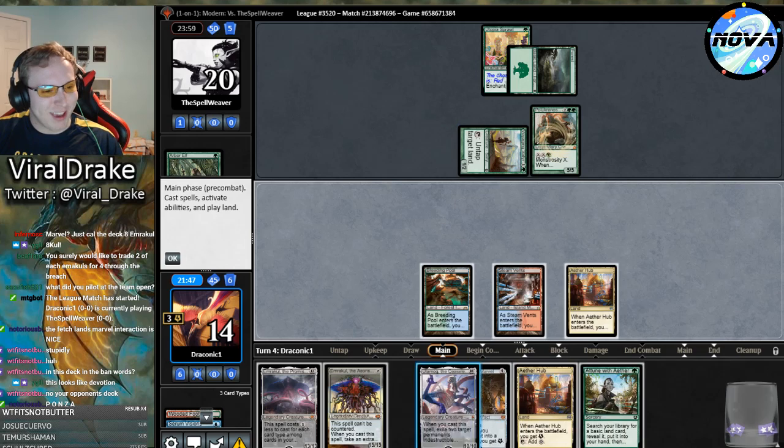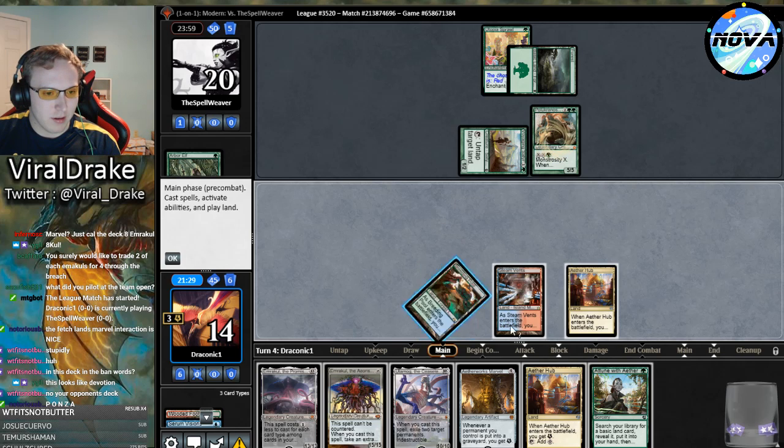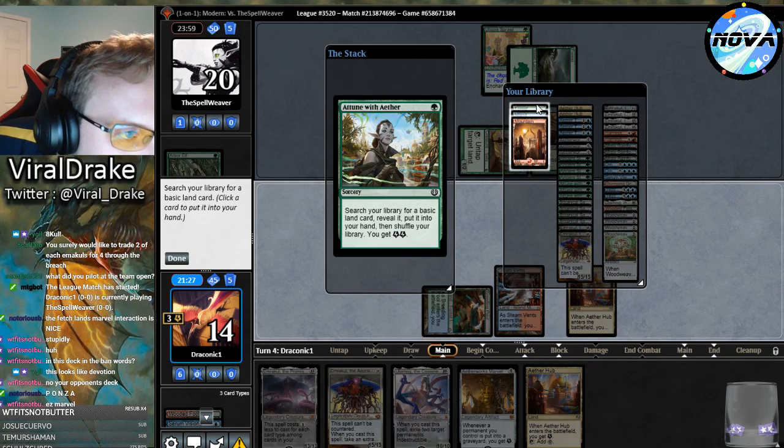Oh, yes, more spaghetti. Perfect. Oh, man. Alright, well, just in case they, for some reason, do have Blood Moon. Am I supposed to put Marvel in play first, before attuning? I guess that gives them a chance to blow it up. I'd rather be able to just activate it immediately. So I'm going to attune. Attune with Aether. Give me a forest.